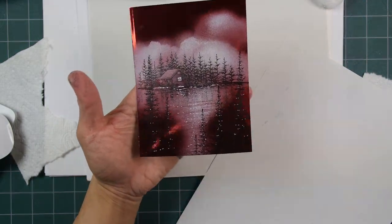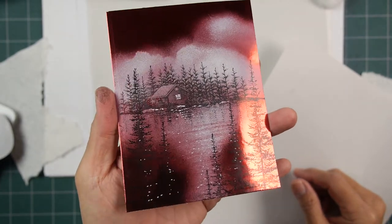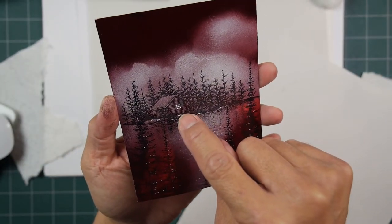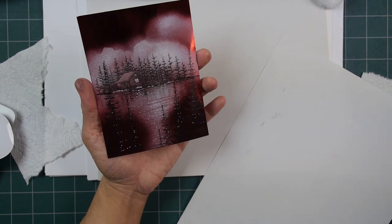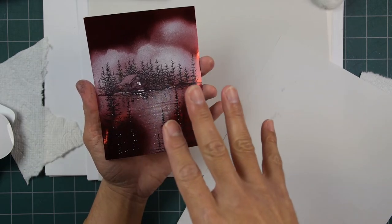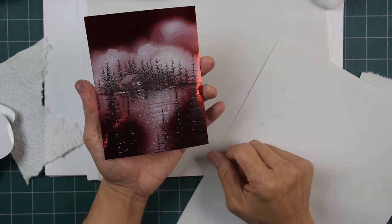Okay, so anyways, red foil. I'm looking at this again, and there's no bleed through at all. So this red really did the trick, and there's no bleed through, okay? It even bled through my white acrylic paint pens when I added it onto the other brand of foil, too. But like I said, you can kind of take advantage of that, too, and you can take advantage of the merging of media to create these kind of secondary colors like that. In the case of reds and whites, it would be kind of pinkish tones.